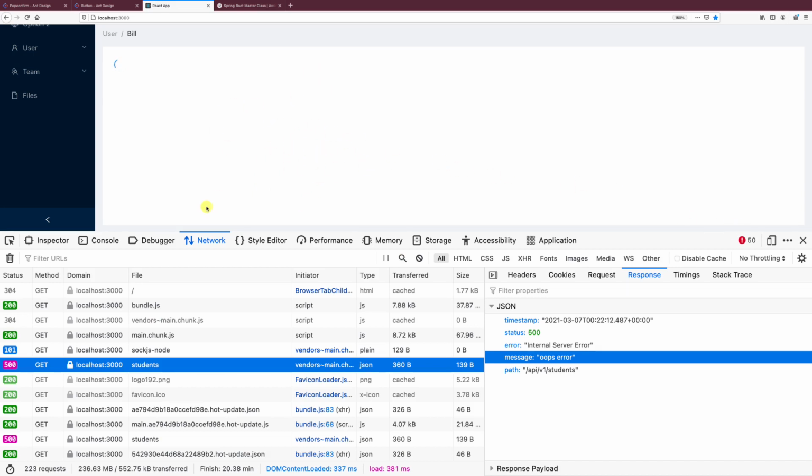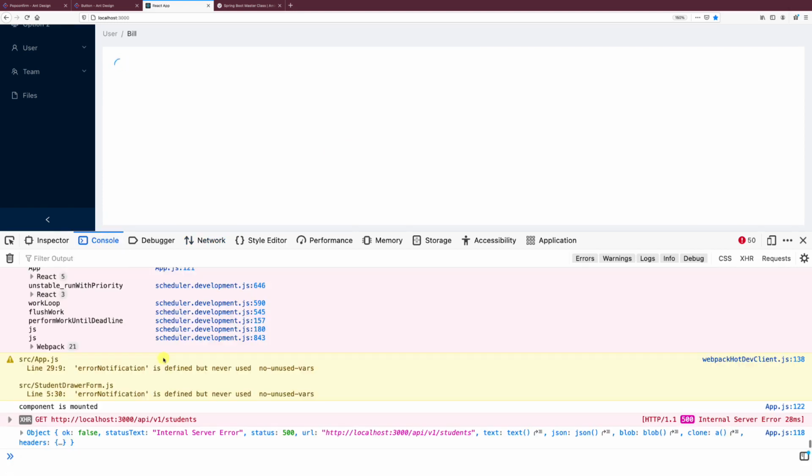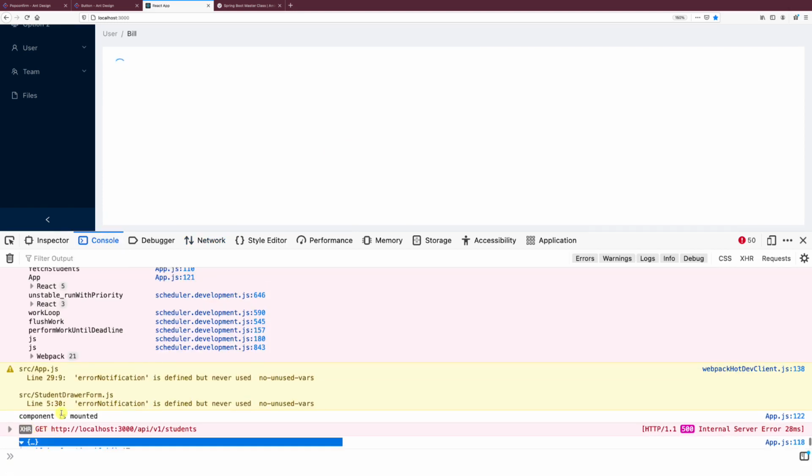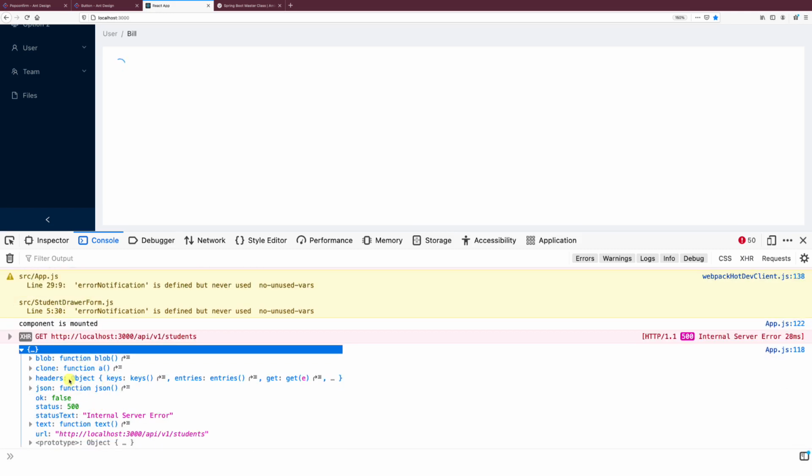And if I go to the console, have a look in here. So we have an object, and this object has a bunch of things. So here we have the OK, it's false, the status text, so on and so forth. But we also have this JSON right here, which is the JSON that the backend has sent.